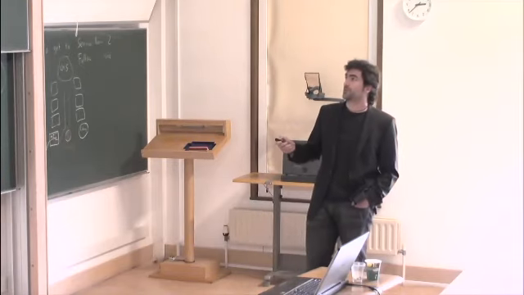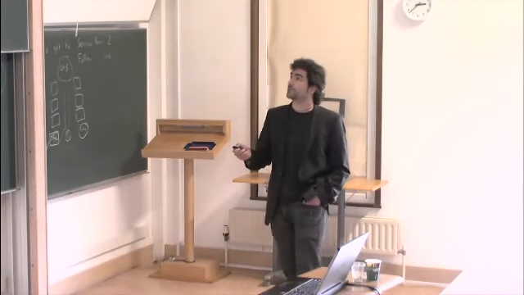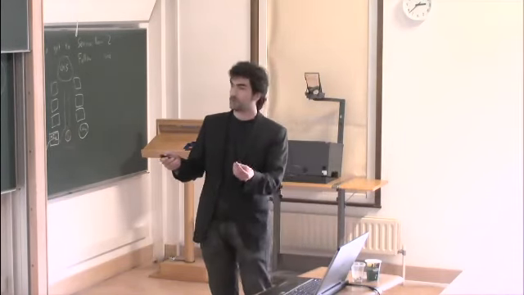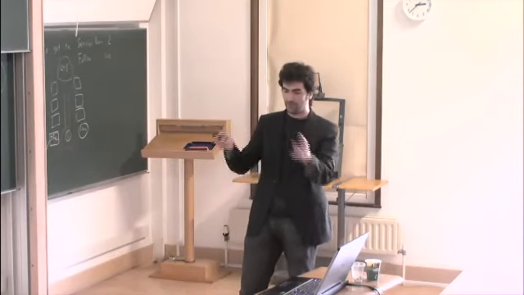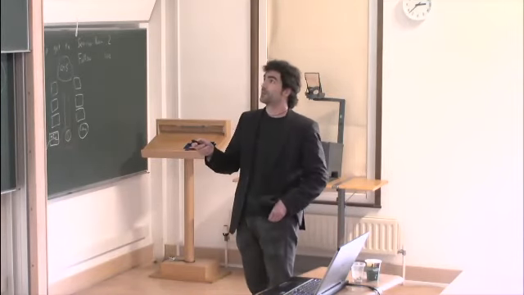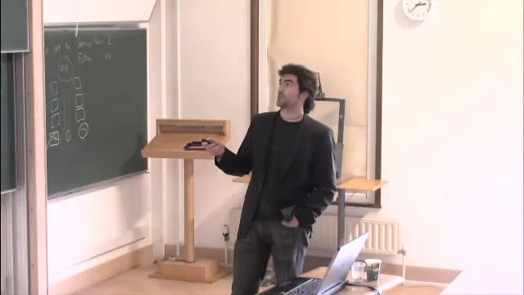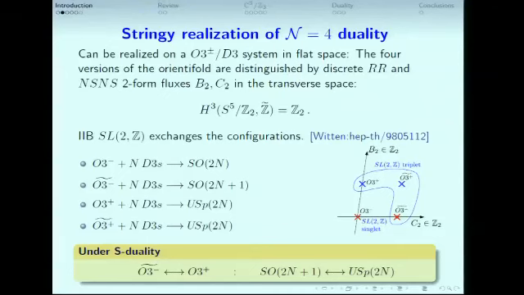So Witten gave a very nice argument that classifies these theories. What you do is you put the configuration with O3s and D3s at a point, and then you surround the point with a sphere and measure the Ramond 2-form and the Neveu-Schwarz 2-form, and you see that the thing that classifies these forms topologically lives in a Z2 group. So Z2 cross Z2, that's 4. These are these 4 possibilities.